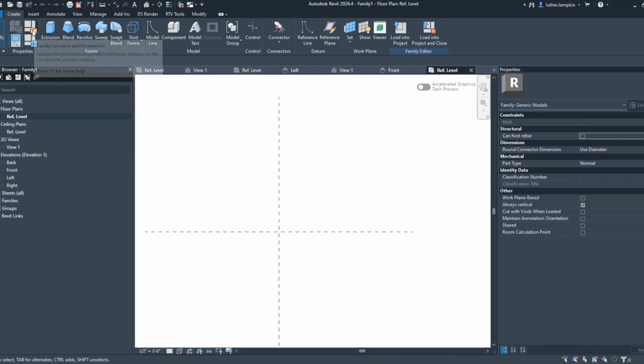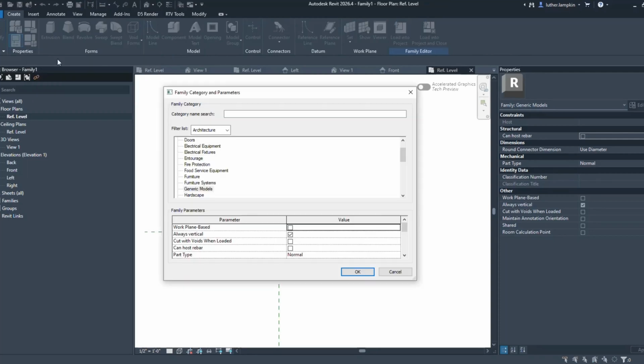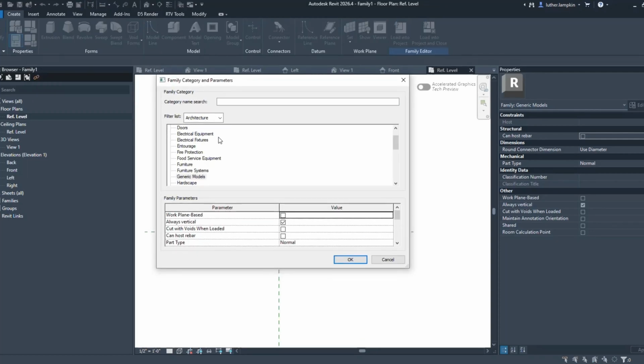Let's just make sure that right up here at the top we are in the right categories and types. In this case, you're going to see it says Family Category and Parameters once you click on that. All this is basically going to say is, this is what we tell Revit, how we're going to classify the different families that come into the model. The models all consist of Revit families. Okay. So that is the important key to understand.